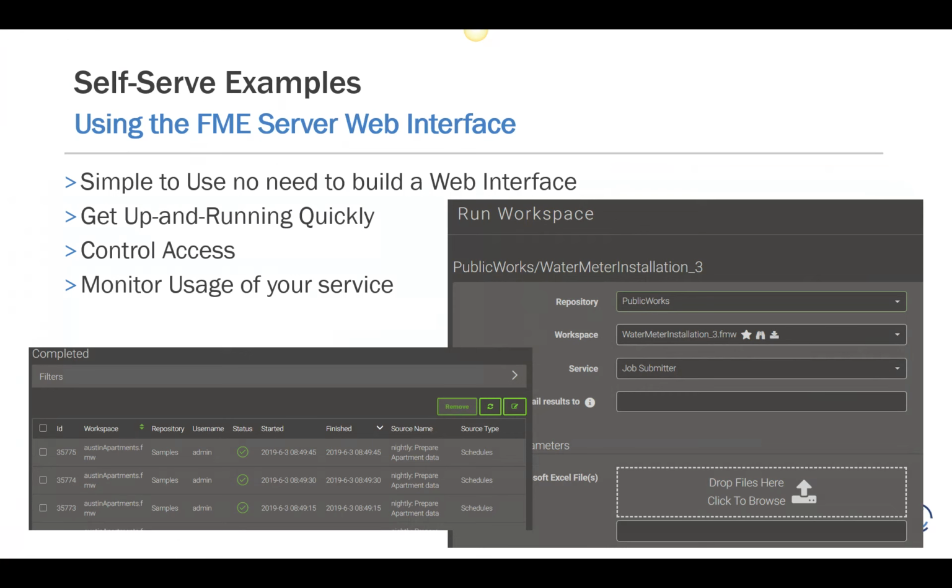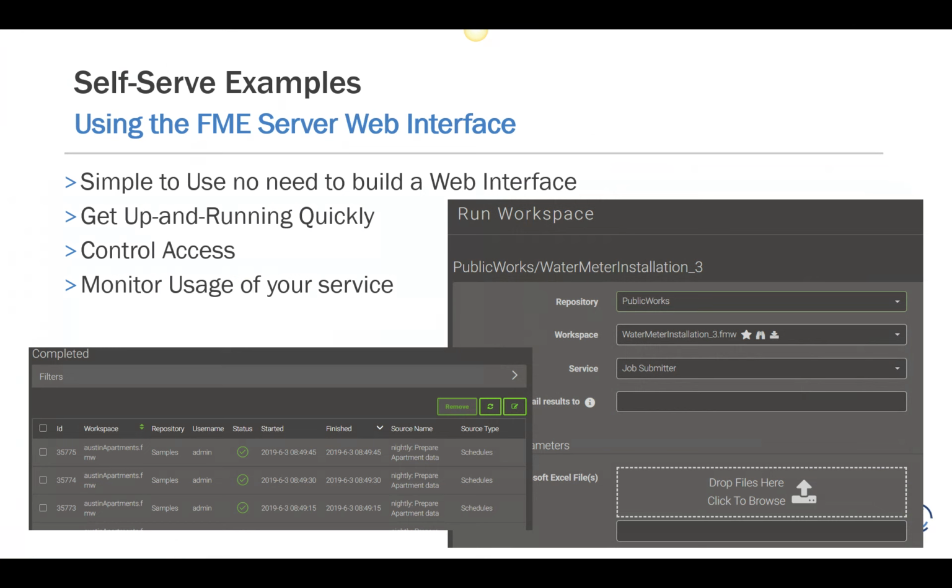So the idea being that we can allow users to obtain the data when they need it. So we're not trying to pre-anticipate when they need it. We, as the creators of the data process, don't have to be running the process to give the results to people. They're able to get it on their own. I can control who has access to which process with FME Server, which gives me a measure of security.